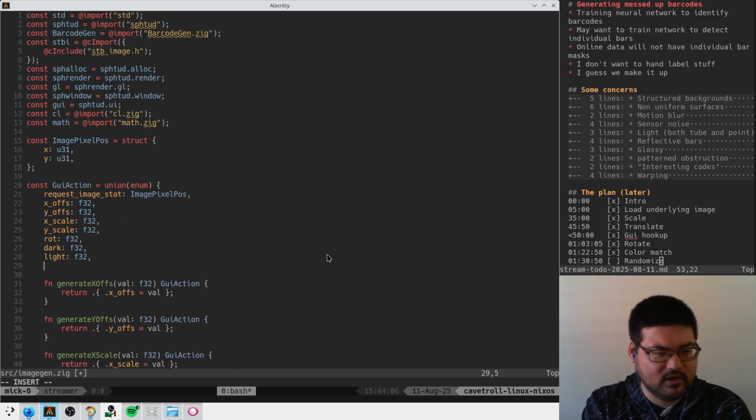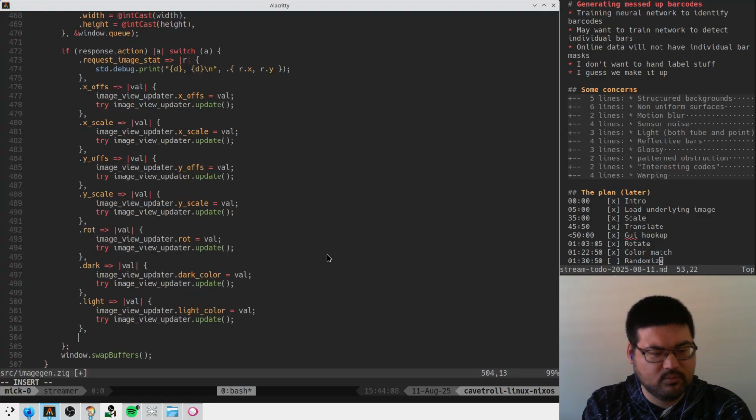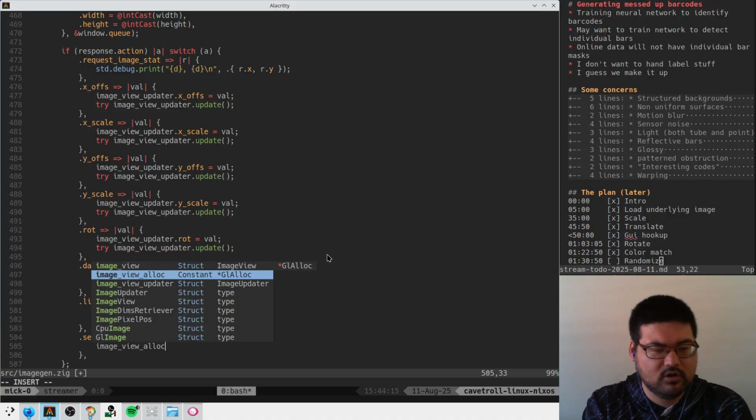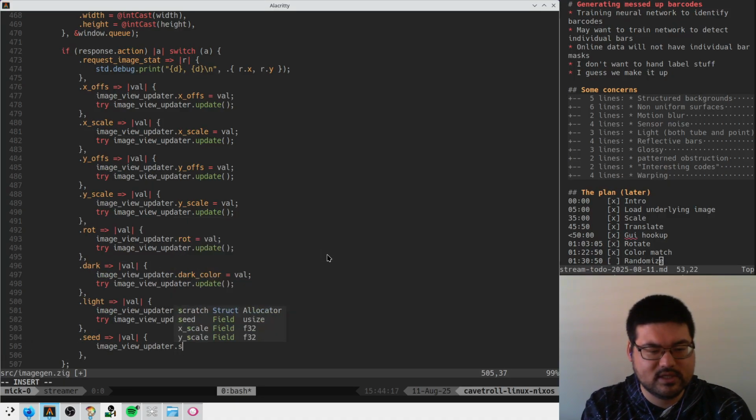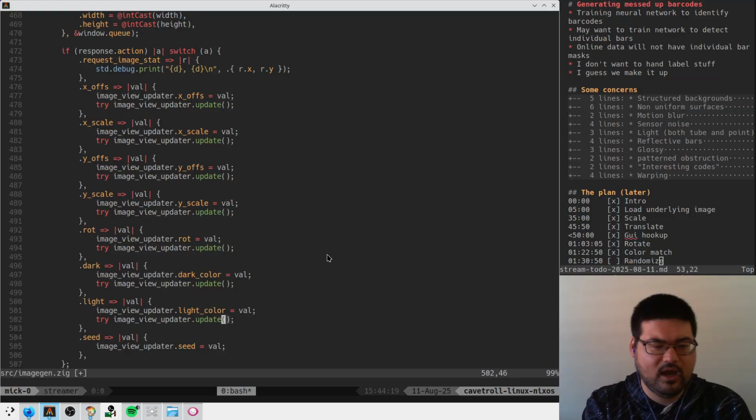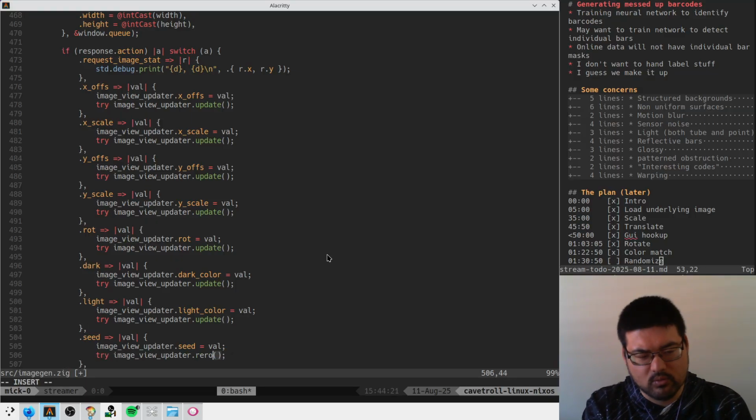And then we have here, seed usize. Here, we change the seed. So we say image view updater, could you set the seed to val, and then re-roll, maybe? Then update?